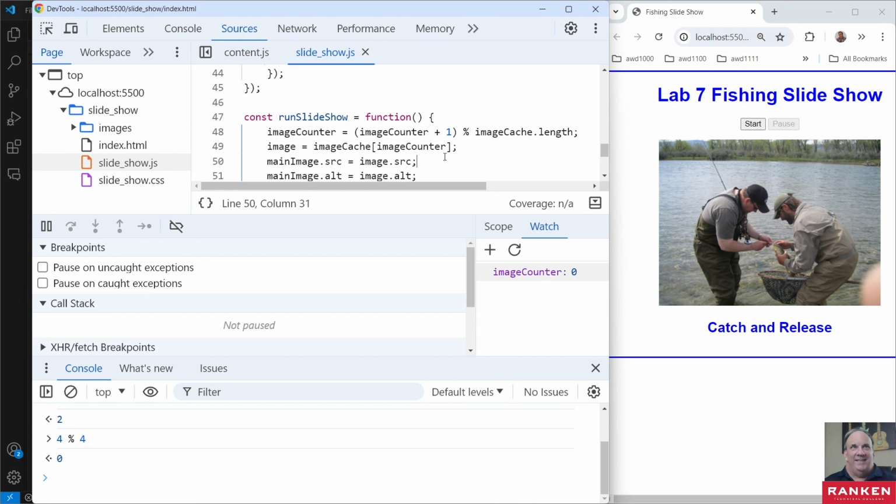So what's going to happen is this image counter is going to go from a 1, and then a 2, a 3, and then after a 3, it's going to go back to 0. That's how that works, because basically you're doing the modulus. So when this image counter is a 3 and we add 1 more, and this becomes a 4, and we have 4 modulus 4, this is going to return 0. That way it can continually run over and over again. Okay, and that's how the slideshow just keeps running over and over again until you stop it.